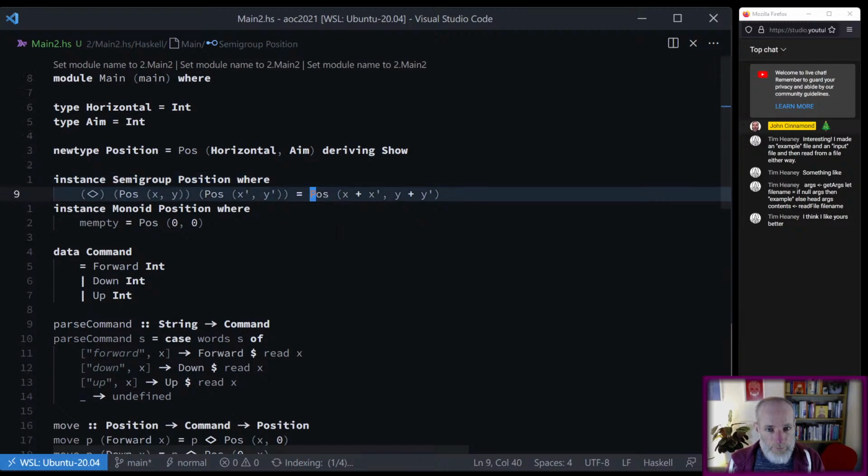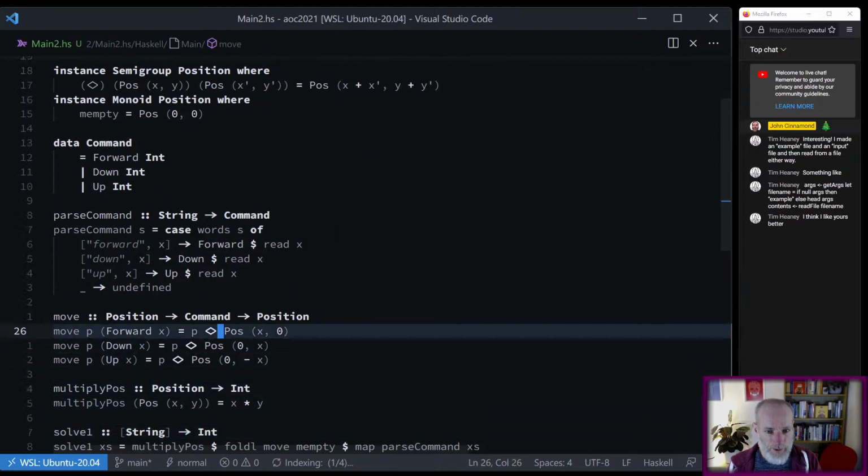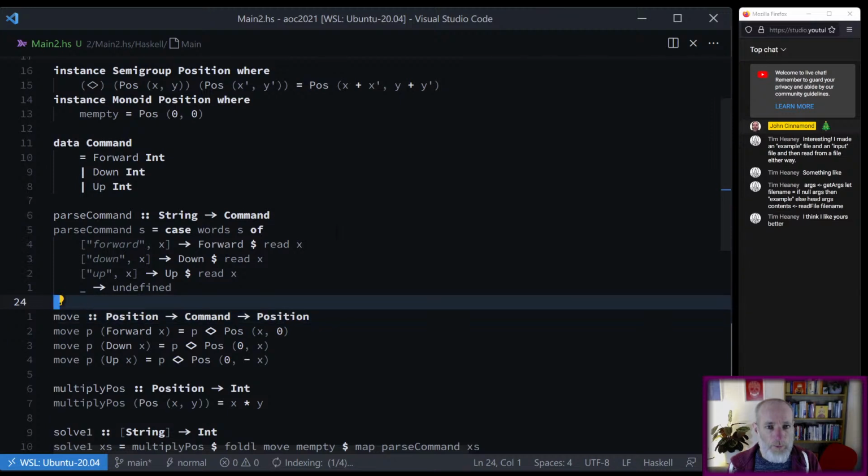Okay, so now we're gonna have to look at this whole thing actually, because I don't think this is correct. Oh, we also need depth.